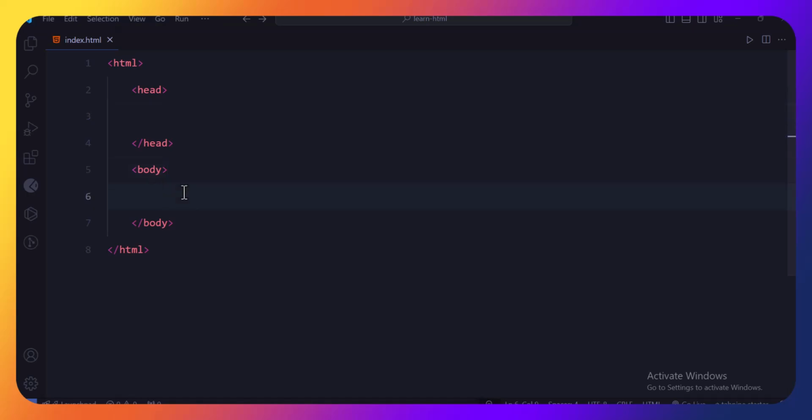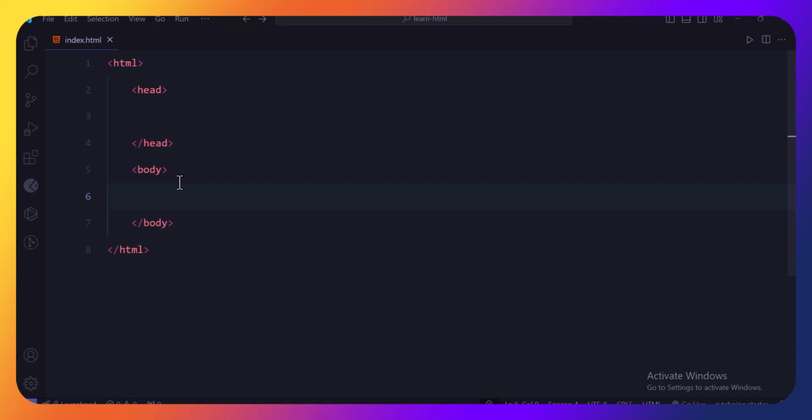And anything you consider the main content of the web page, such as text, images, videos, is considered the body of the website. So body is a section that users can see and work with. Body is anything the user can see.